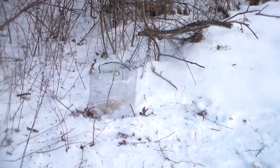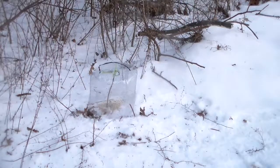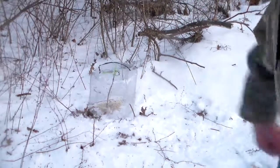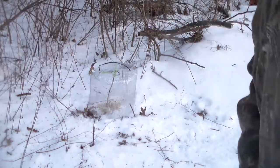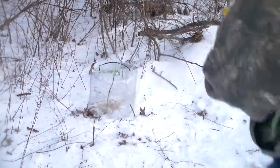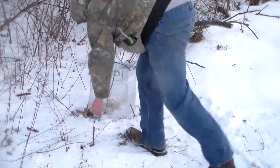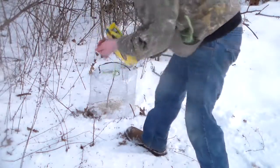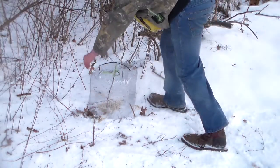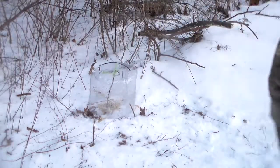Okay, so I went ahead and got it all set up. If the camera dies, it's because my camera's actually dead right now. But I went ahead and set it all up. Actually, I had to stake this trap down. I'm going to put some bait around the outside. But if the camera shuts off, you'll know why. So I'll do that real fast. Just sprinkle it right outside each door, to give the birds something to want to go in the trap after. So they want to go inside. But, well, there you go.